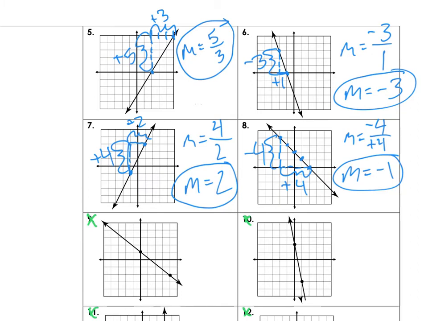So hopefully you've got a simplistic idea of how easy it is to find slope from a graph. If you want to try numbers 9 through whatever else there is, you're welcome to do so. I'm hoping that you've got this figured out. If not, remember that you can always email me. But always start out by finding your 2 points, working your way up or down, then left or right. So let's continue on.